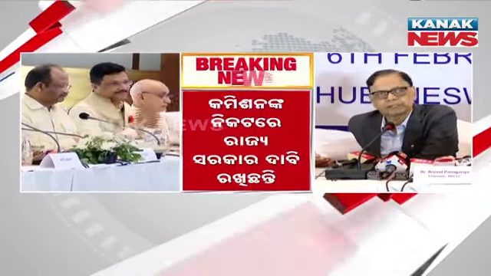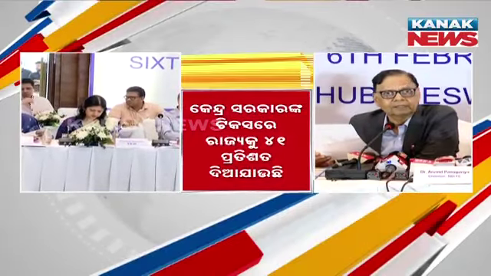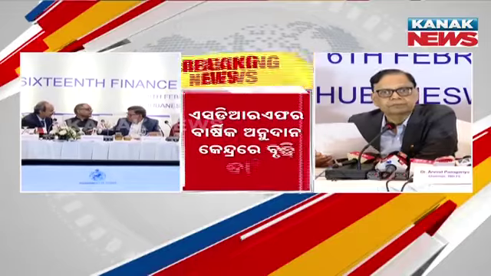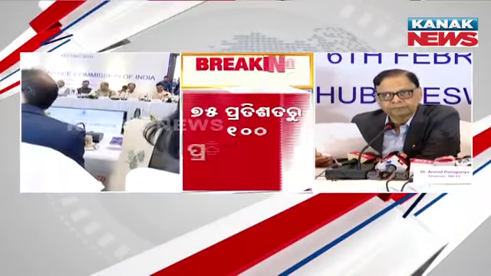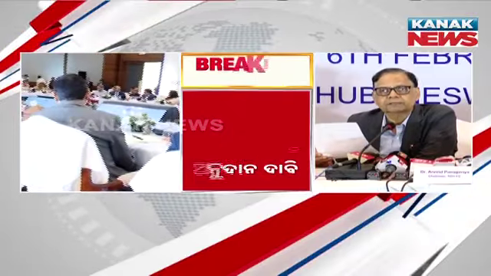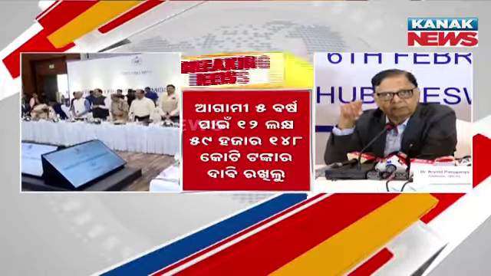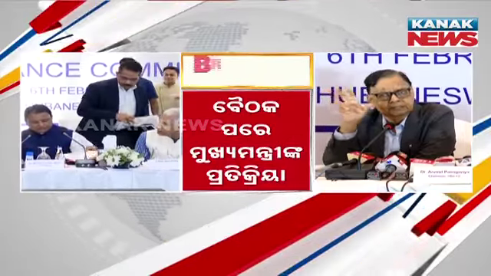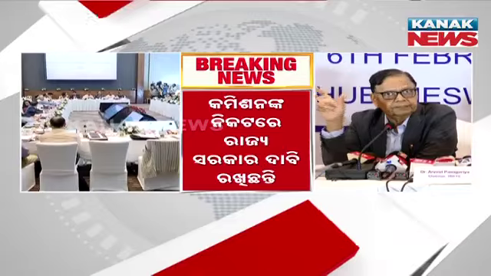The second recommendation of the state was that the share of the states out of the divisible pool should be increased from 41% under the 15th Finance Commission to 50% under the 16th Finance Commission. By the way, the award period of the 16th Finance Commission will be 2026-27 to 2030-31. Generally, each commission makes recommendations for a 5-year period, and then another Finance Commission is appointed in the meantime, which would make recommendations for years starting from 2031-32.